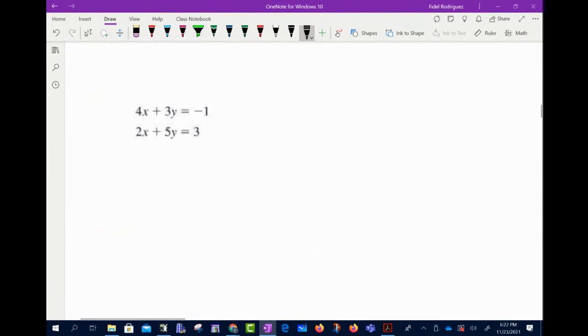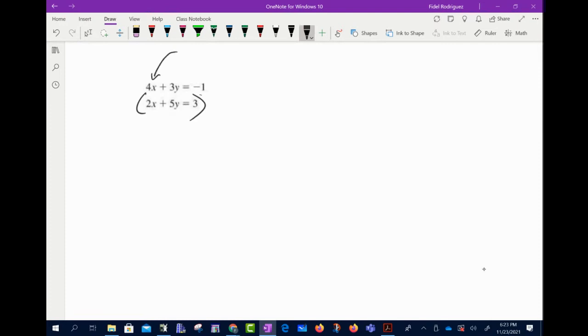And here we go. Here's another one. So we'll go ahead and stick with the same process. We're going to go through the process of elimination. So we get to decide, do we want to get rid of the x's or do we want to get rid of the y's? So in the last two problems, we ended up getting rid of the y's. Let's see if we can get rid of the x's. Again, it doesn't really matter, but let's just make sure that we can do it in case we thought we only had to get rid of the y's. You can get rid of the x's.